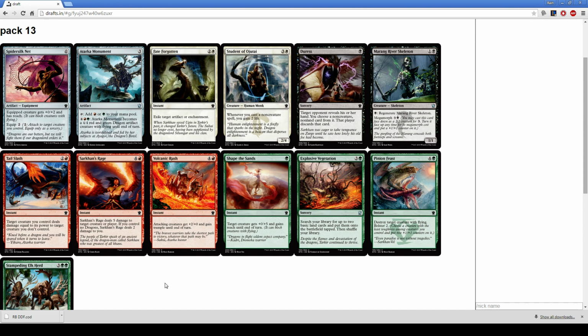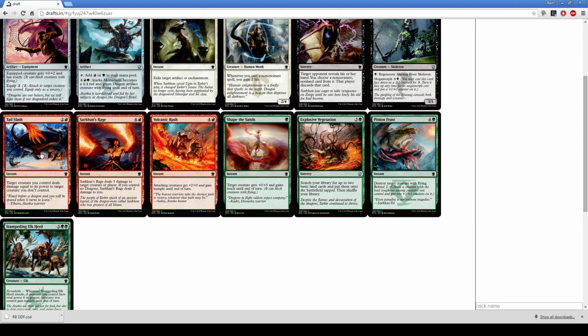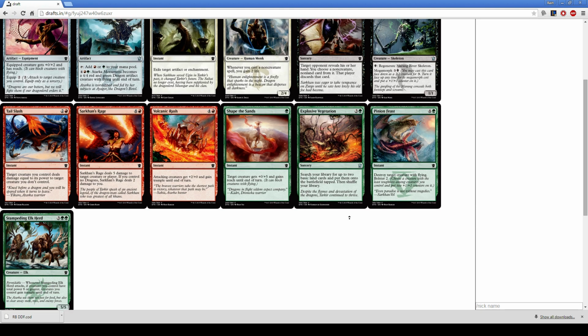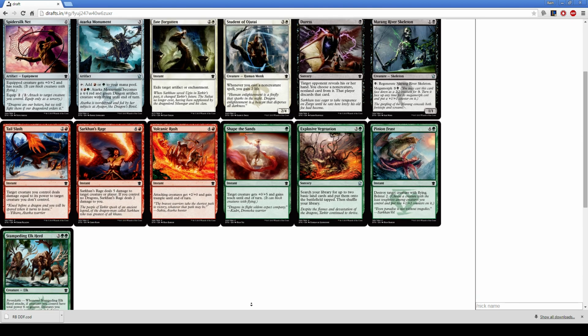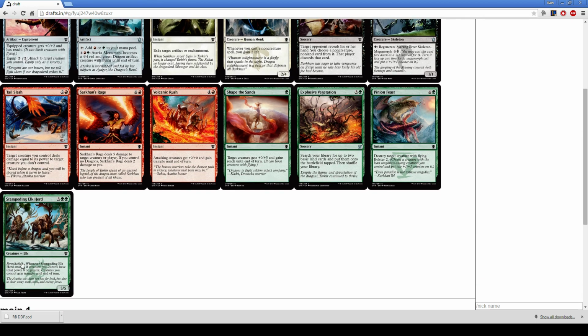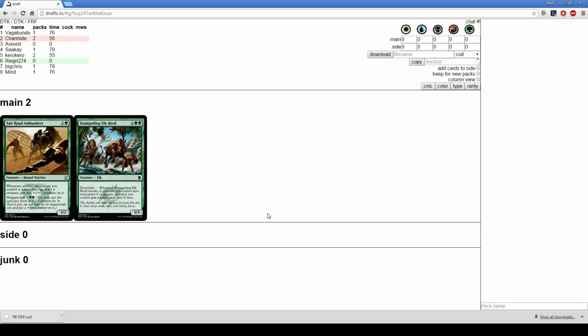Ooh, reprint of Explosive Vegetation. Didn't actually see that. If we took Sarkhan's Rage out of the first pack, we could take Tail Slash now, but given that we didn't, there's some decent green cards to stay on color, like Stampeding Elkherd, which is a 5/5 for 5. It's good stats for what you get, and you only need 3 more power to get the effect off, which isn't hard at all. So I'm going to take it.